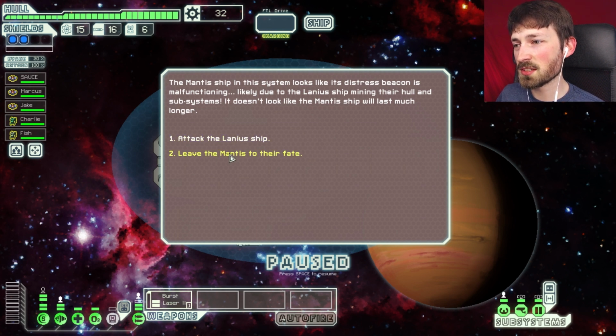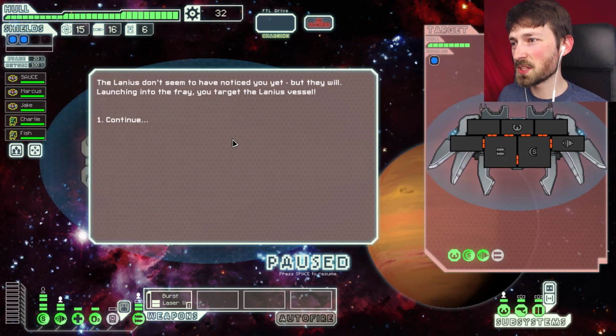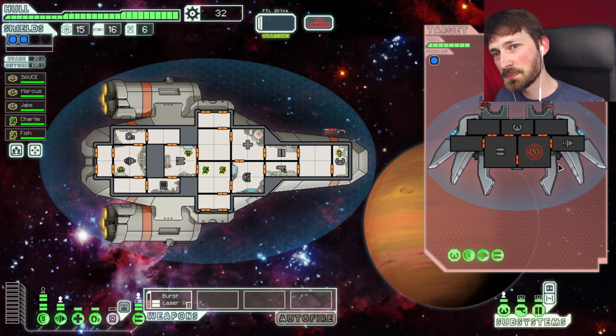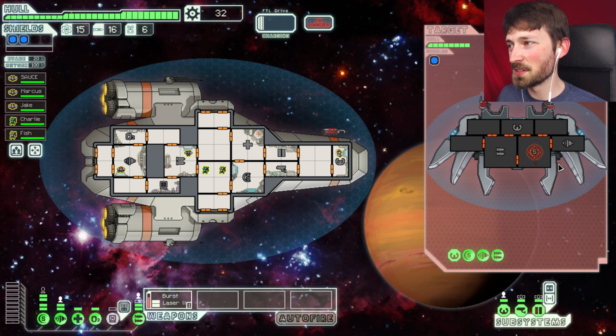Attack the Lanius ship or leave the Mantis to their fate. Okay, well we need to save them because we have 2 Mantises on our ship. They're cool. Don't seem to have noticed you yet, but they were willing to launch the fray. Oh good, this one doesn't have that stupid hacking drone, so we can just blow it up. This should be an easy fight. Relationship hostile. You don't say.